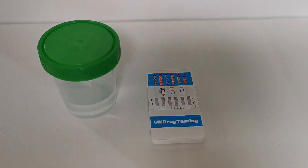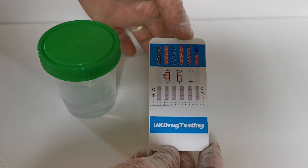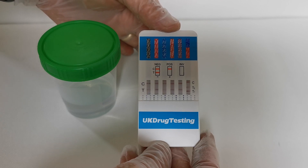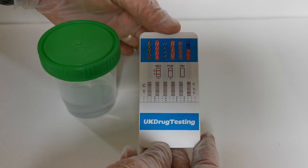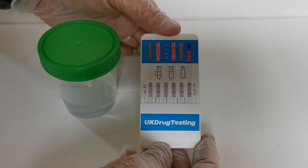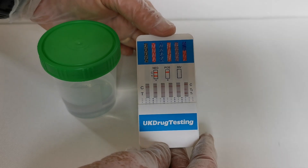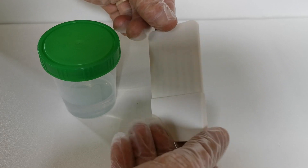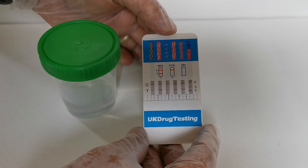Welcome back — we're now five minutes from dipping this panel test and as you can see we've got a nice set of results showing here. On this particular design of card we've got a double test line in the right hand column, which is a particular feature of this design. Some panels will have five results windows on the front and five on the rear, some six on each side, and some combinations where you've got seven or nine panels may have five results on one side and two on the other, so always check the reverse of the card in case the design incorporates a dual sided panel.